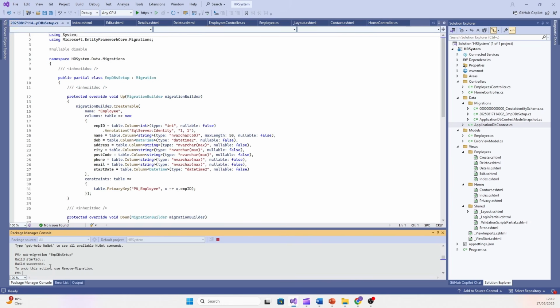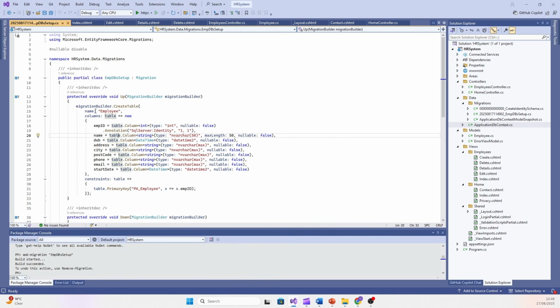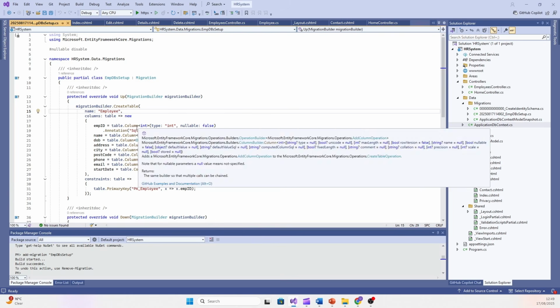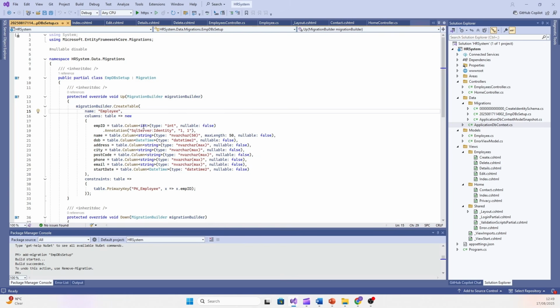It says build started, build successful. When I did this, you see there are some big changes here in this application DB context. Look at this. A new name is created here with employee, create table. And what we got here, the column employee ID, column type int.